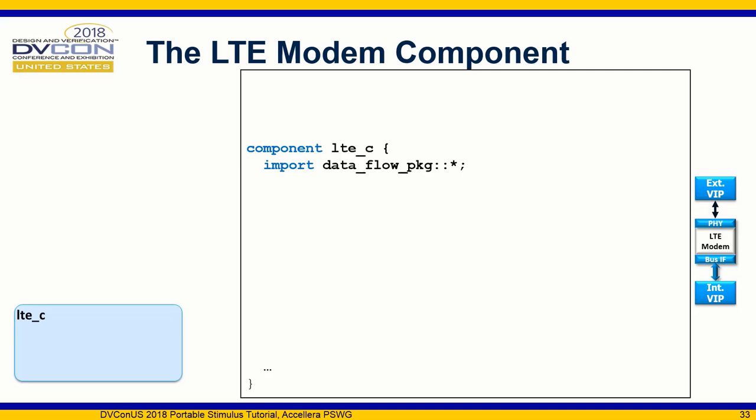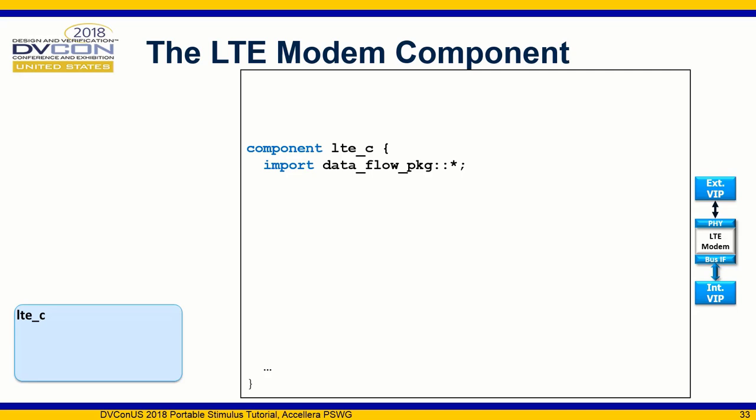But we are not designing in portable stimulus. We are specifying the intent of how we want to verify the thing that we've designed. Okay, very important. It's easy to get confused. We decided to call it a component because it represents that piece of stuff that you're actually verifying, and it's a reusable thing in portable stimulus. It actually kind of serves as a namespace as well, for those of you that care.